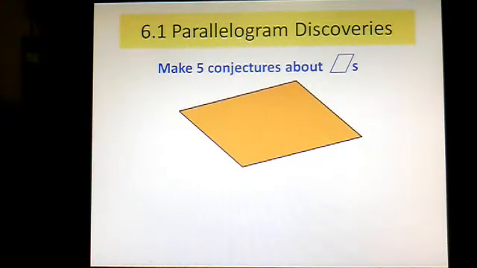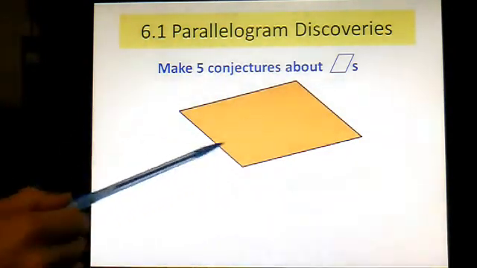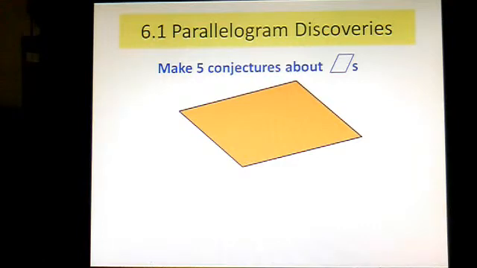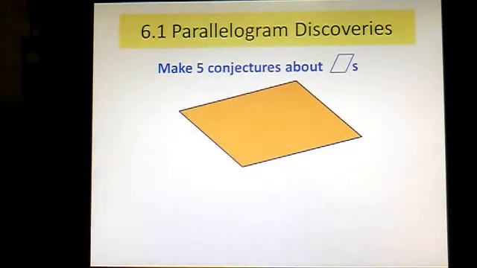The definition of a parallelogram is opposite sides are parallel. And you got to have 2 pairs, not just 1 pair, because it could be a trapezoid if you only had 1 pair. So we're not going to prove that opposite sides are parallel. We're going to prove some other things. We're going to prove opposite sides are congruent. Those are the same length.